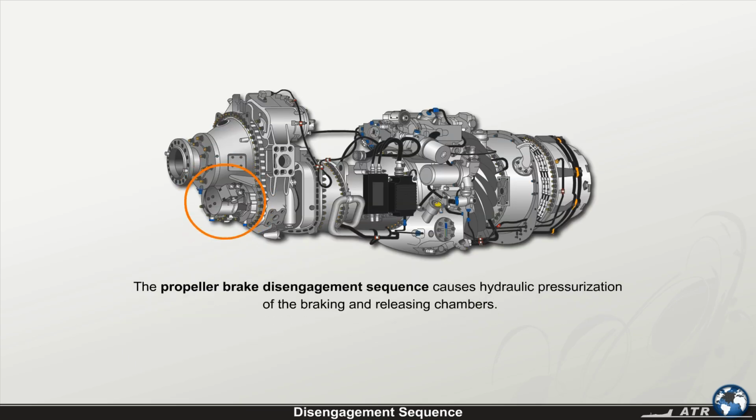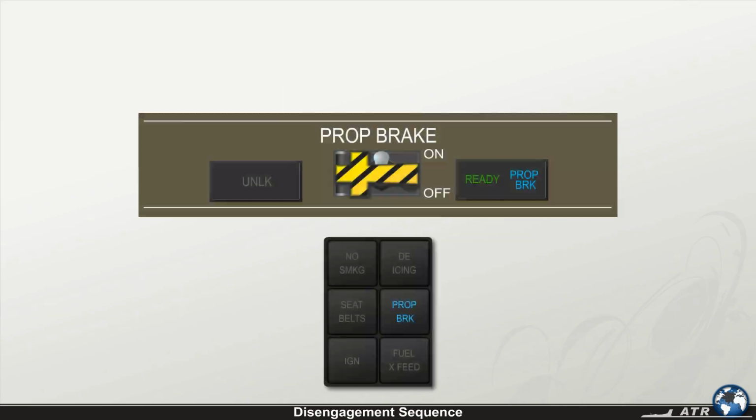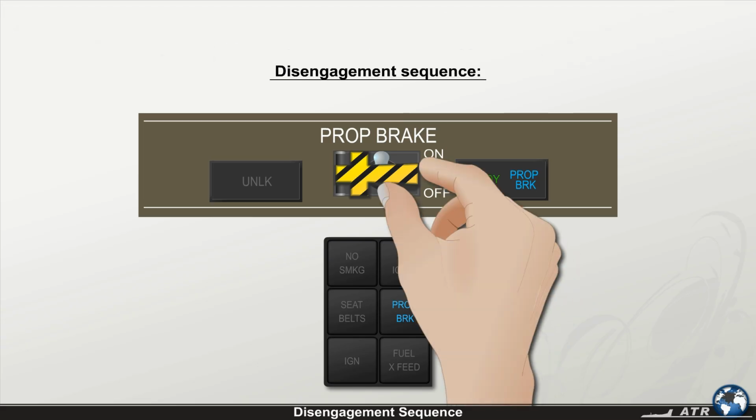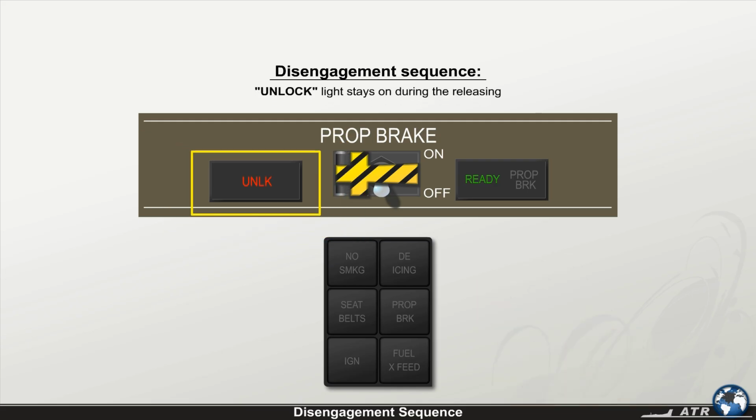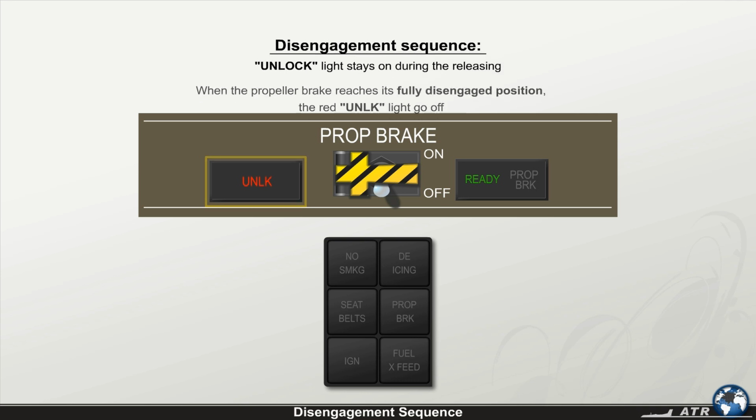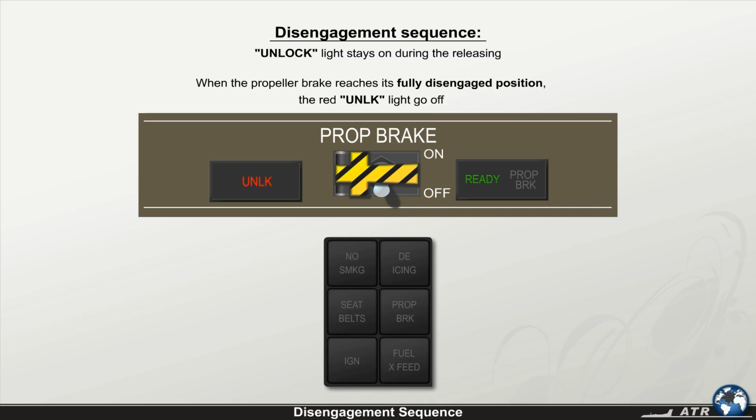The propeller brake disengagement sequence causes hydraulic pressurization of the braking and releasing chambers. As for the engagement sequence, this action takes some seconds to be completed, and the unlock light stays on during the releasing while the propeller brake is in the intermediate position. When the propeller brake reaches its fully disengaged position, the red unlock light goes off.